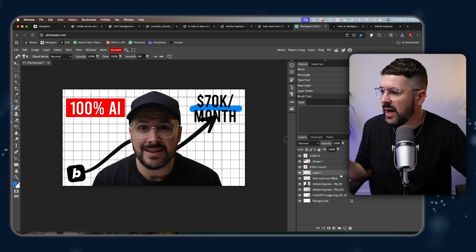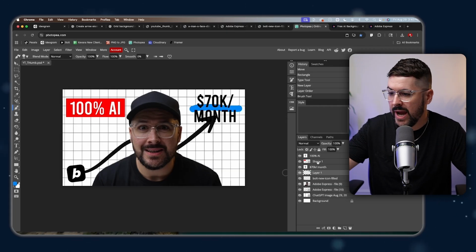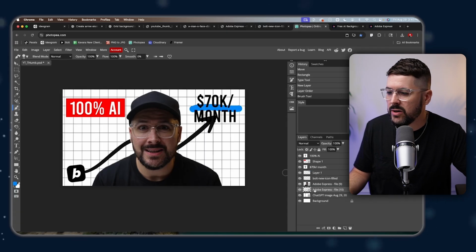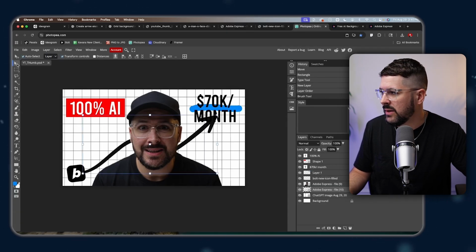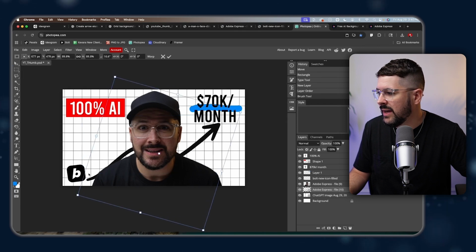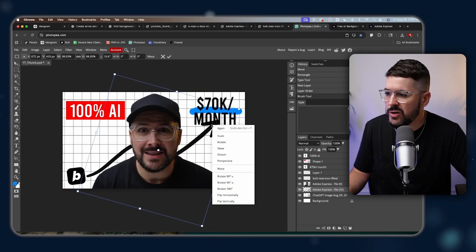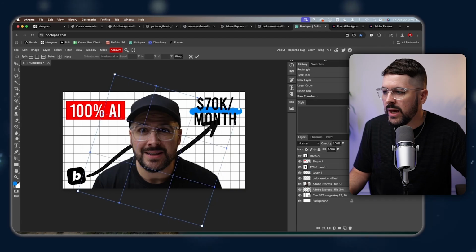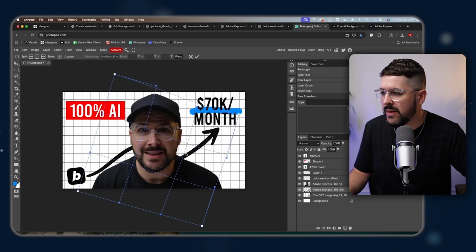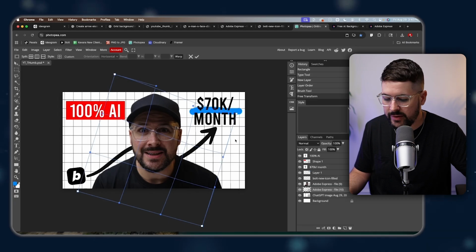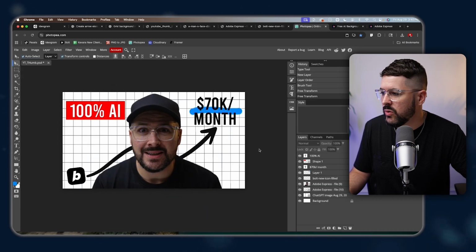Last couple of things here. I'm going to adjust my arrow a little bit. My arrow is obviously looking kind of funny. So I'm going to click on the arrow, click on my little mouse here, and we'll just try to play with this to get it in the right spot. We might need to scale it up or down. Now, if you want to get a little bit crazy, you can right click on warp, and we can warp this thing a little bit. So we can make that arrow really point to where we want it. That looks a little bit better, right? So we'll hit enter when we're done, and boom, we're done just like that.